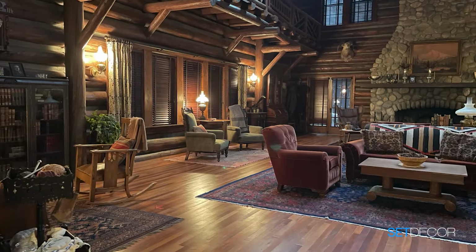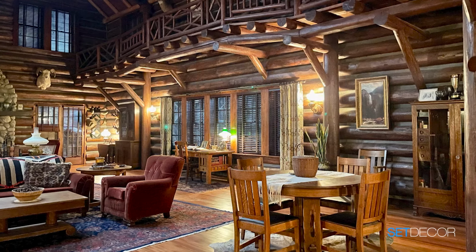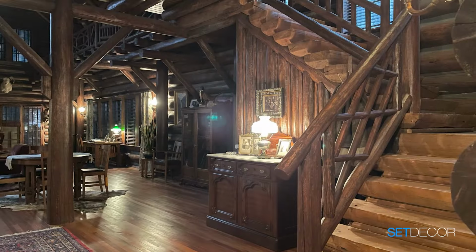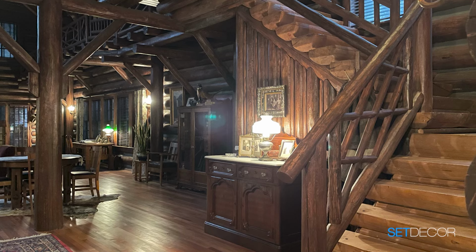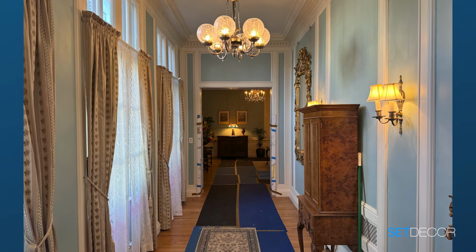Technology has changed so much lately that I think it has somewhat become a little bit easier. The LED factor has changed things a lot. In the set deck department, we have a fixtures department living in our department, and that is all they do. Everything that we bring to the set is taken to them first, so they can outfit it with the proper whatever, whether it be an LED or an incandescent or, not fluorescent in this case, but whatever the DP and the director wants. They touch everything before we put it on set.